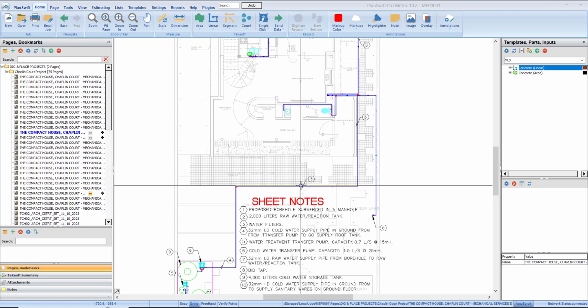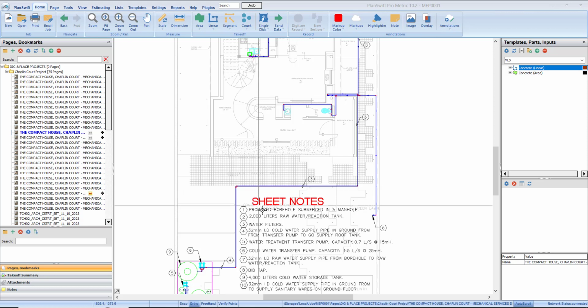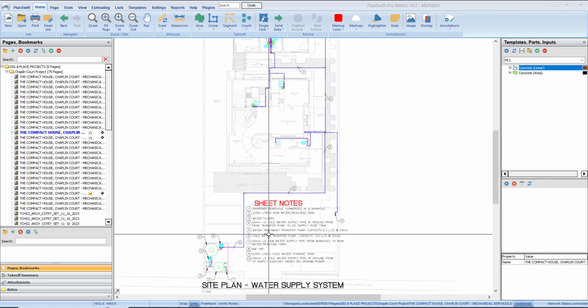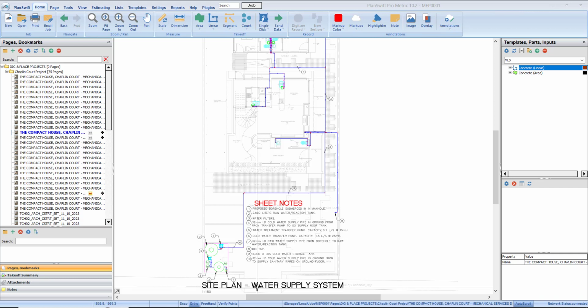These pipes have different diameters, and here is another principle that I want to make you understand. The supply, or the principle of supply of fluid, goes from the higher diameter to the smaller diameter. And then let me point out that and explain better in the next drawing, as we'll not be using the site plan water supply system for our measurement. So let's switch over to the next drawing, our ground floor plan water supply system.